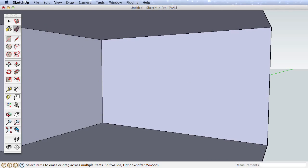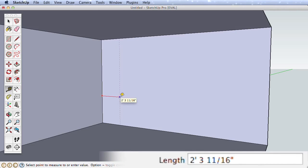Navigate to get a good view of this back surface. Let's use a new tool to help us lay out some guidelines. The tape measure tool can measure between points in SketchUp, but will also create guidelines we can reference. Click on this corner edge and pull away. Type 40 inches to create a guide, 40 inches from that edge.